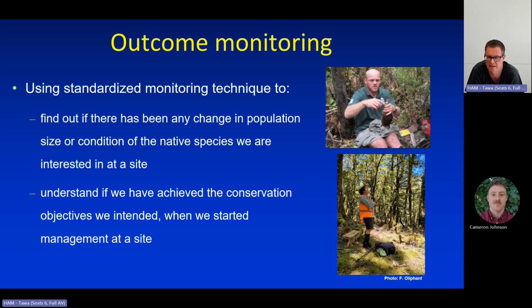Some of the folks up north would be familiar with things like kiwi chick close-order monitoring, like kiwi chick survival. Another example would be long-term monitoring of birds using, for example, 5-minute bird counts. So that's outcome monitoring.